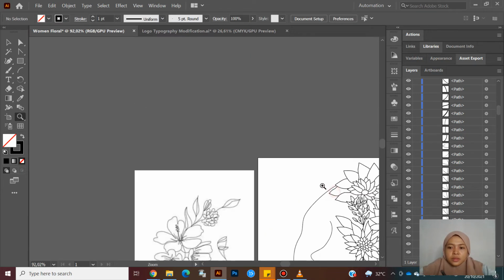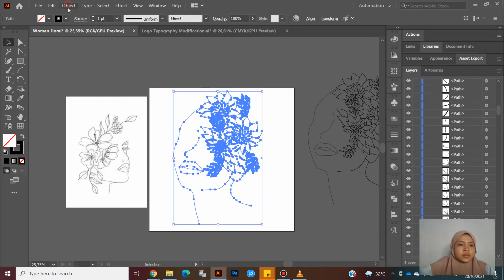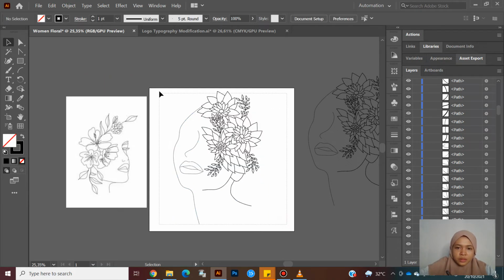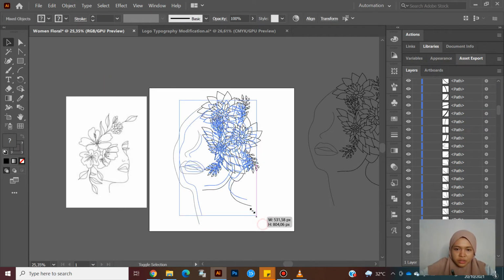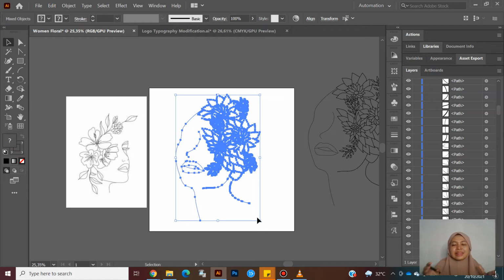Okay, this is pretty much it, and I will make this expand appearance, so it will not change. The thickness of the stroke will not change, even if you scale it to be bigger or smaller.